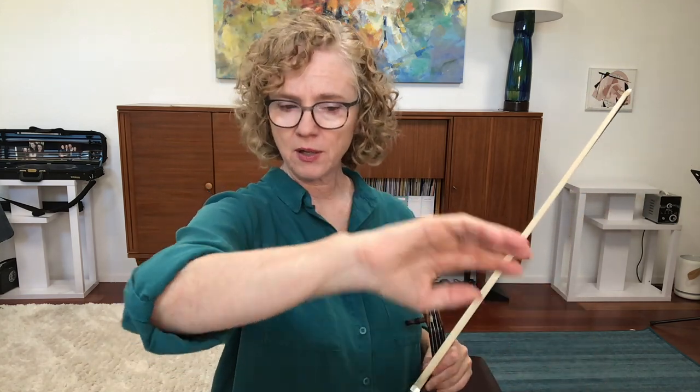And I'm glad that you're trying to keep a straight bow. If ultimately you feel it's not the wrist, that you are able to bend the wrist okay, then it's probably more of a bow mechanics issue, and it could be more of a bow hold issue. But I would start there, and then if you still have questions, there's all kinds of ways to reach me.